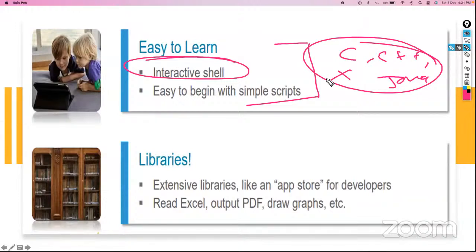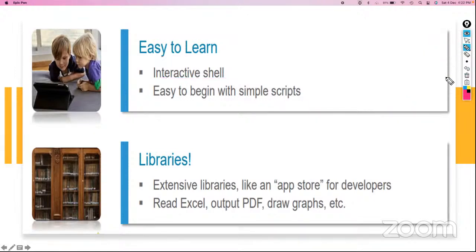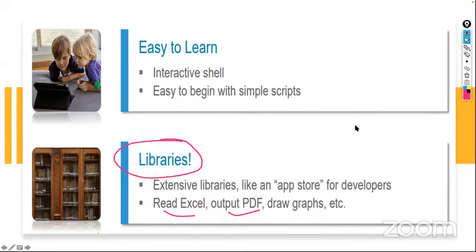So whoever doesn't know any programming language, I will be happy to teach them how we can deal with Python. There are also predefined libraries, guys. Libraries are the modules and packages that I was talking about, which Python developers have already developed, and we can use those libraries to automate our networks. We can read Excel, or any output you want in any file format, you can convert it with the help of Python and send it to your client as per the requirement, right?